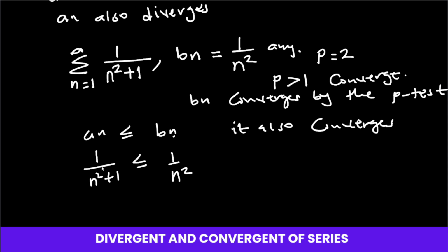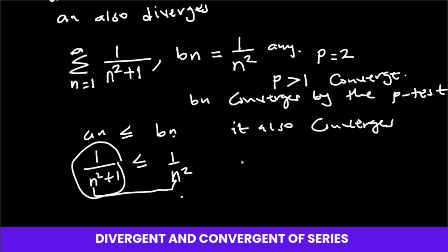If you have, let's say, n equal to 1, you can see clearly that we have n squared and we are adding a number to it, meaning that the denominator will keep on increasing. And anytime we have it increasing, 1 over a number that is increasing becomes a smaller number. But here we have 1 over n squared, a number that is smaller. But then we have added 1 to mean that this one will increase and make the entire value smaller, right? So this one is always less than 1 over n squared.